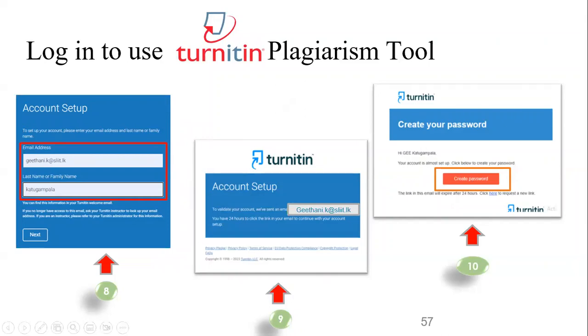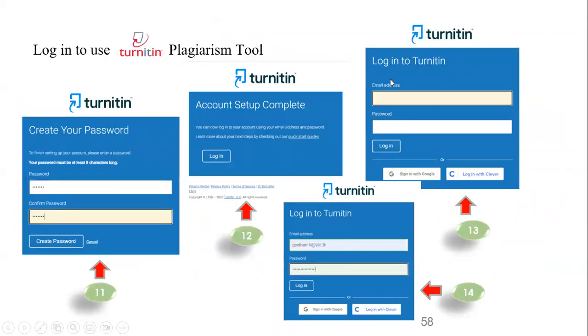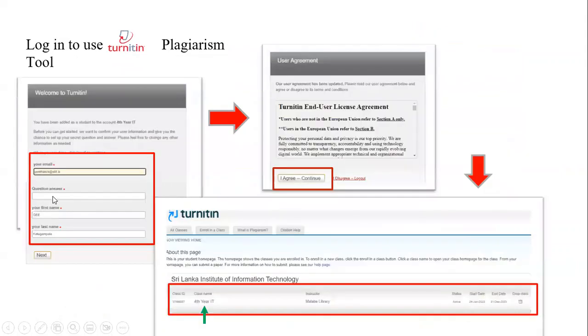Once you create the password, you log in, and the very first time they will ask some questions: you have to give forgotten password information, answer some questions, and agree to their terms and conditions.